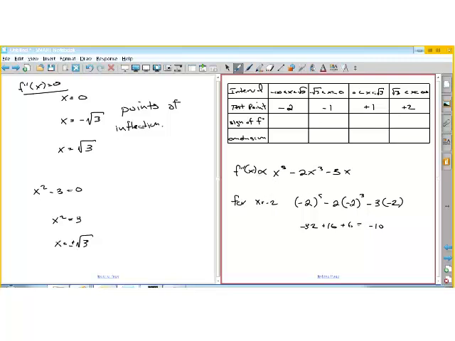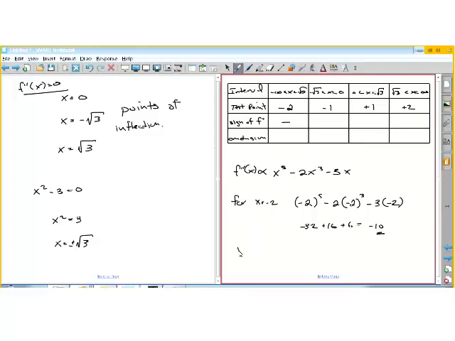Now, another way to look at it on these extremes is you could just put in negative infinity. How do you do that? Well, when you get to infinity, these terms drop out. So these are insignificant. You just look at the highest order term, and negative infinity to the 5th power is still going to be negative. If it was negative infinity to the 4th power, it would be positive. So it's going to be negative, which agrees with what I have here. So that one's negative.